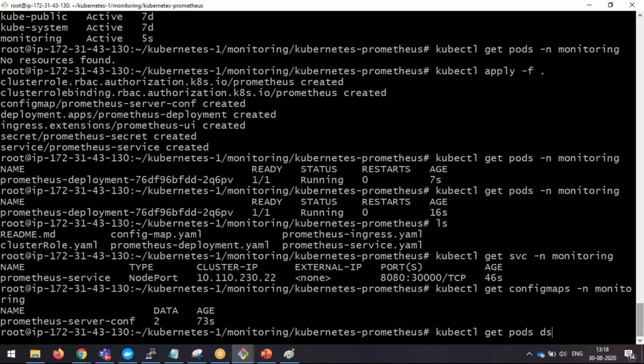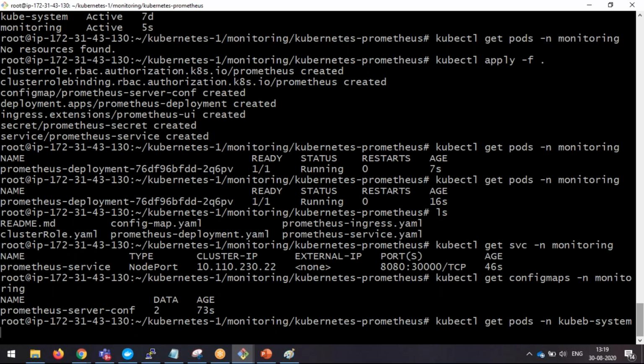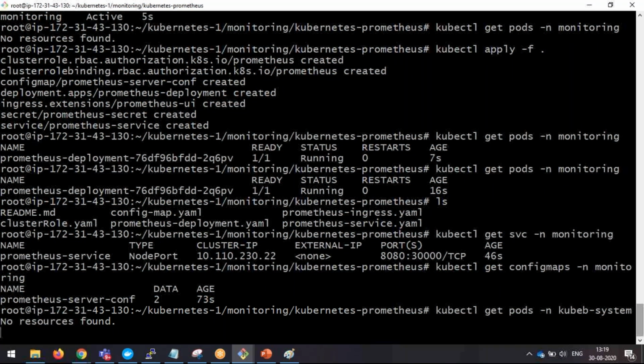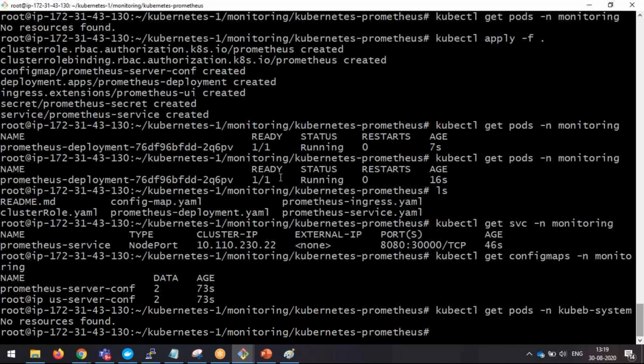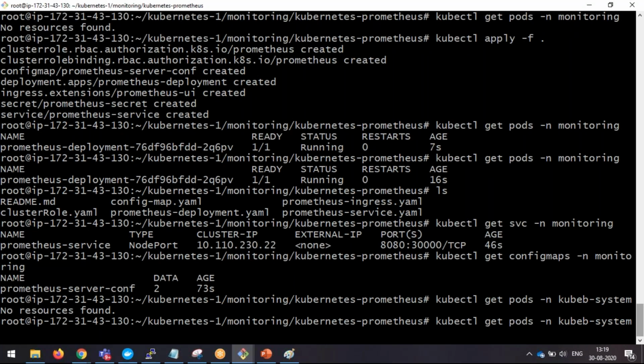It is going to deploy. get pods -n kube-system. The spelling is wrong because of the slowness of the system, the characters are jumbling.